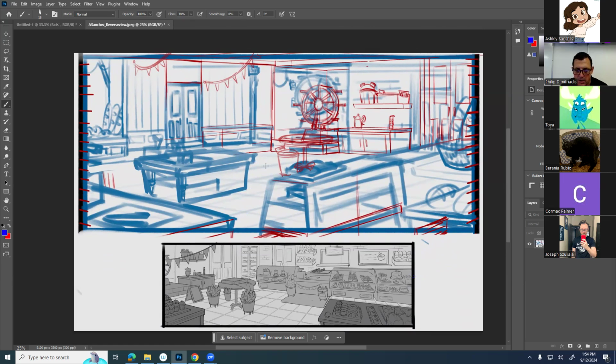Okay, so do you think I should move the table on the left or just get rid of it entirely? I'm fine with the table on the left. What I was thinking was moving this over a little bit more like this. Oh, okay. So you get a little bit of a walkway back there. That's all. Just grab that, move it over just a little bit. That's it. No one will notice. Oh, okay. Thank you.